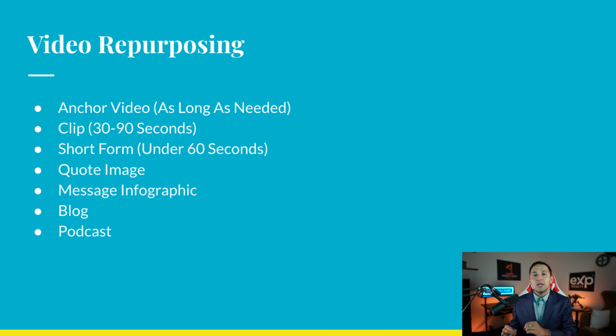From that same video, we're going to create a short form video. Now this video, very important to note, has different dimensions. This is more of a vertical dimension. I believe it's 1080 by 1920. I believe those are the dimensions. I could be wrong, but it's more of a vertical.